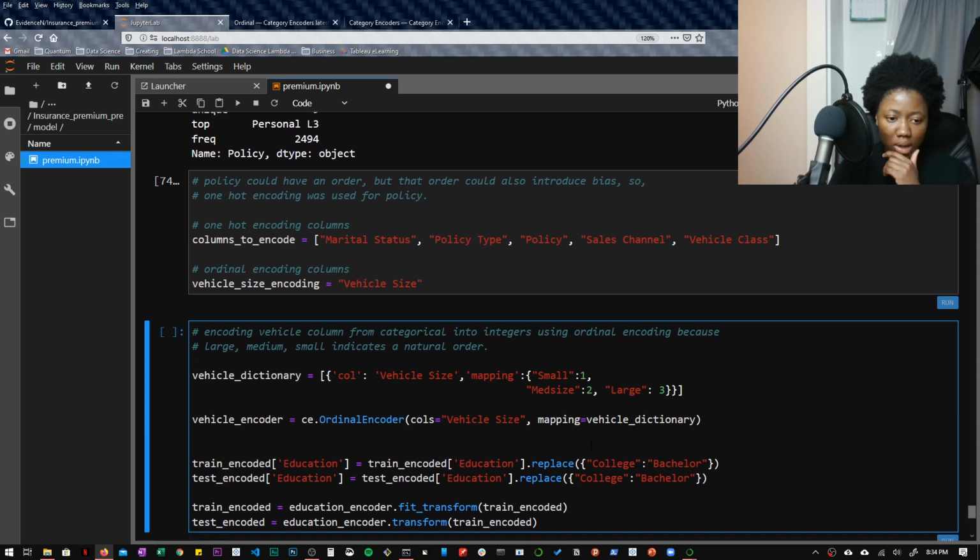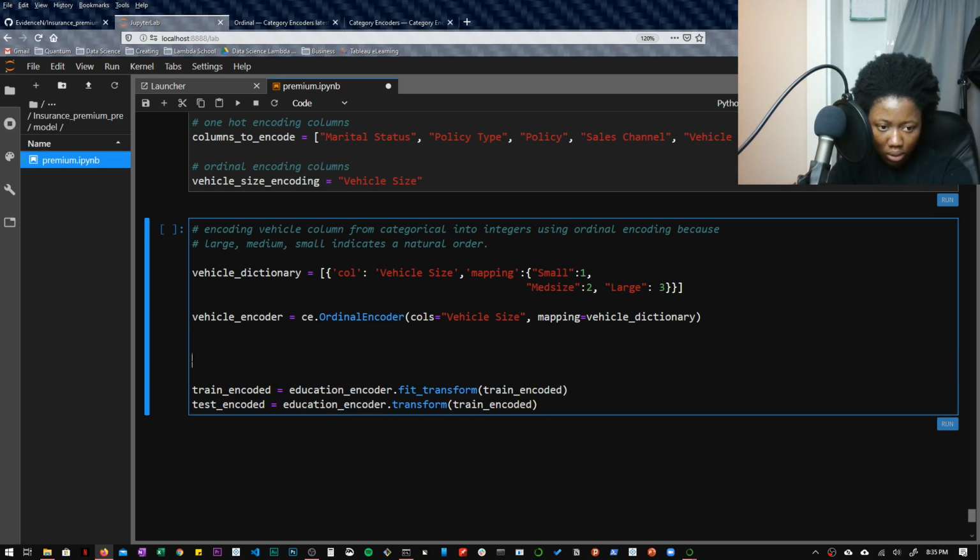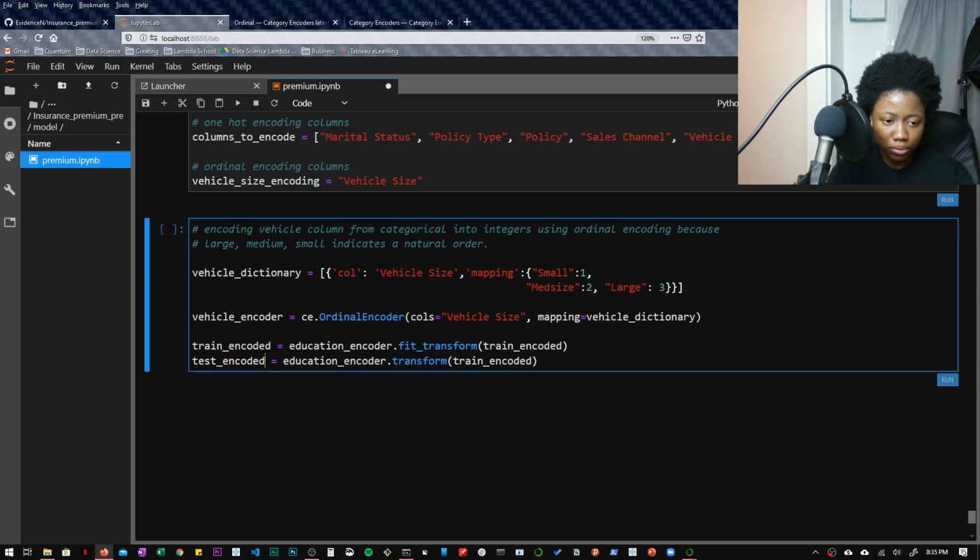Alright, and then train encoded. This right here is not necessary for this particular one.